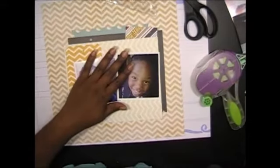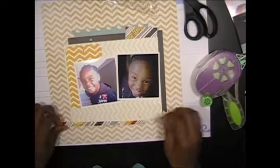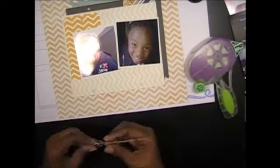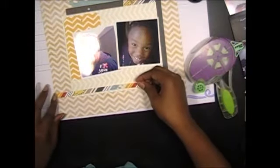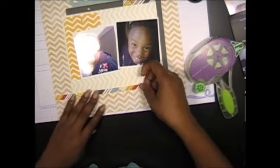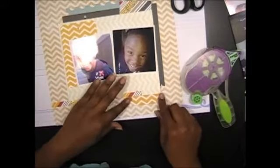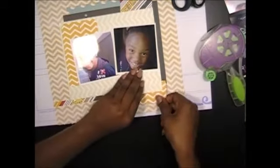Once I layered that on there, I'm going to take the other pieces that I had cut apart — it was like a little strip — and I'm just going to lay that across the bottom of the layout. I moved my layout this time; last time I adhered something on top of my layout, which was so crazy of me. I have that graph paper from Close to My Heart — it's like a big long sheet of paper that I could use; I sometimes forget I have it. Now I'm tucking another tag that I had cut out from the yellow chevron paper under the bottom.